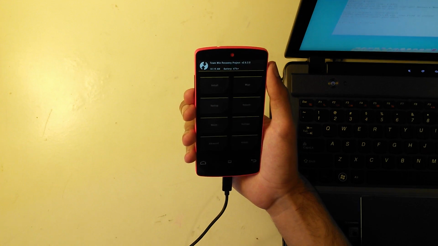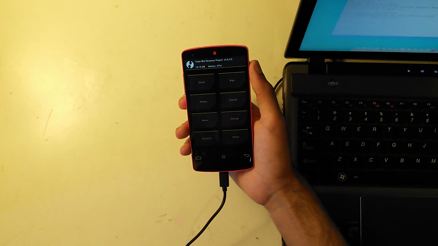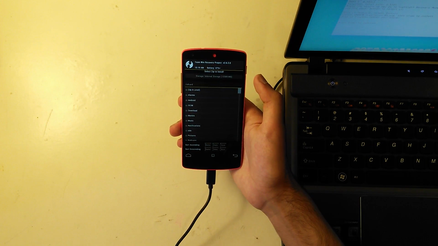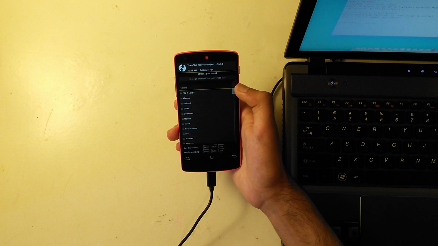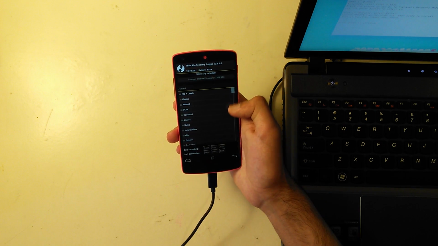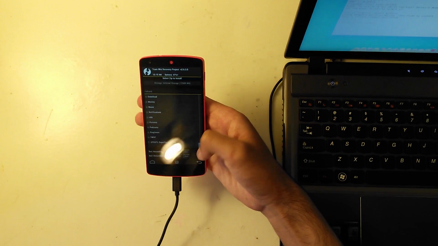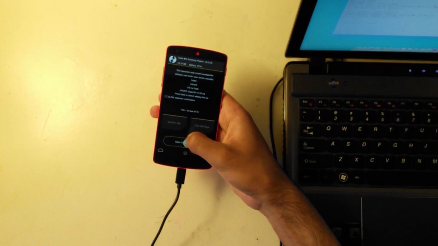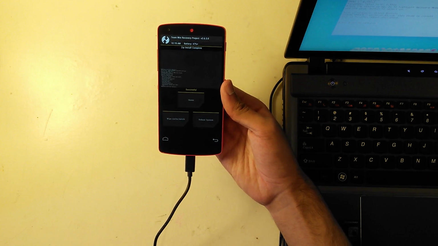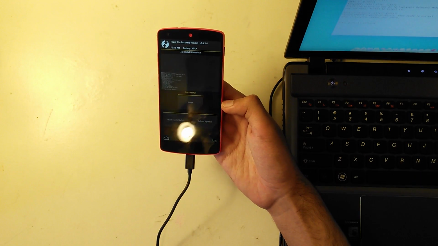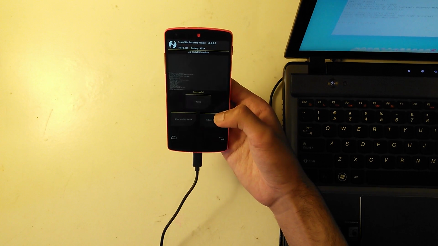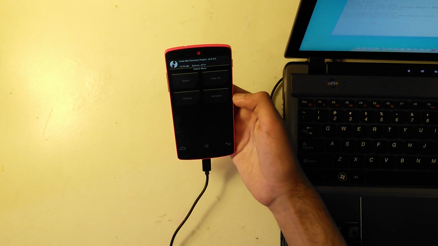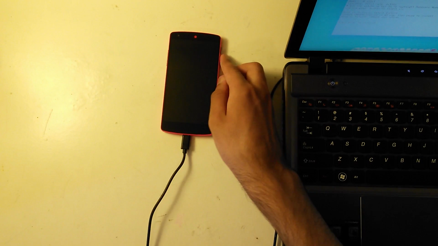So here is the recovery. Over here it says choose updates. Once in recovery, select install. So let's select install and choose the update SuperSU. That's the file that we moved to the root. So let's just scroll all the way down. This is the file. And just swipe to confirm flash. So just swipe that. And it should start installing something. And it should say successful. And just click home. And click reboot system.